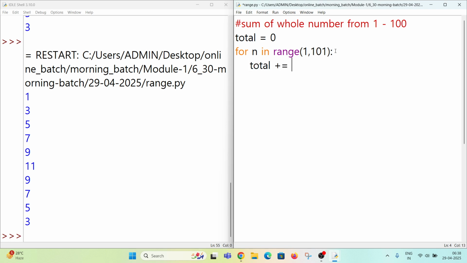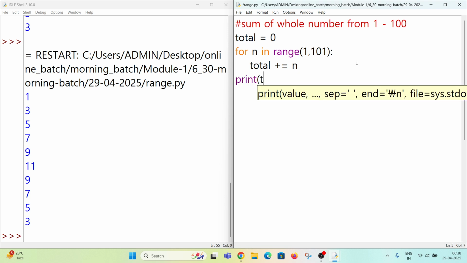And I'm adding it to total: total plus equal to n. And then I'm printing the total value, the sum of whole numbers from 1 to 100.